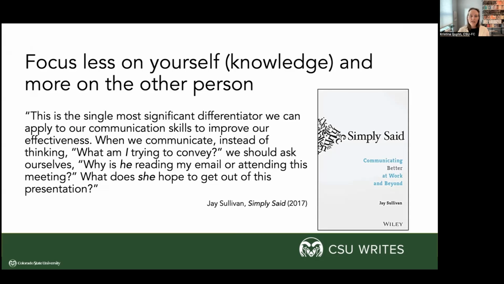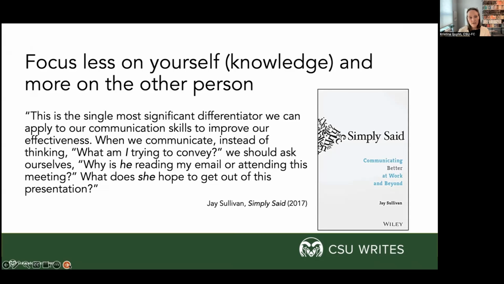And so that audience of your committee, you have a relationship with them already. You kind of know what they're asking for, and they may be asking for things that other people out in the real world, the reader world of your work, don't want to know. They don't need you to demonstrate how knowledgeable you are. They want to know what you've done, what you understand, and how it's going to be important to them. So think about, what are you trying to convey to that person, right? What do you hope for them to get out of the work that you're producing?